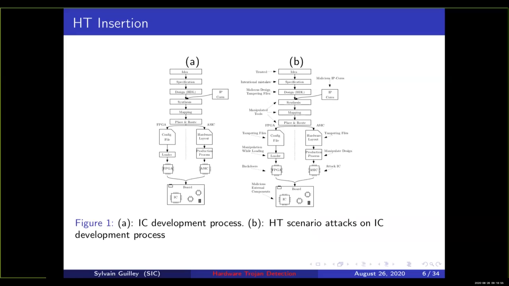So this flow actually is distributed. Many actors, many different people are involved, right? And so the attack can be anywhere. So on the right, we can see that the attack surface is extremely varied, because you can imagine a lot of different scenarios.